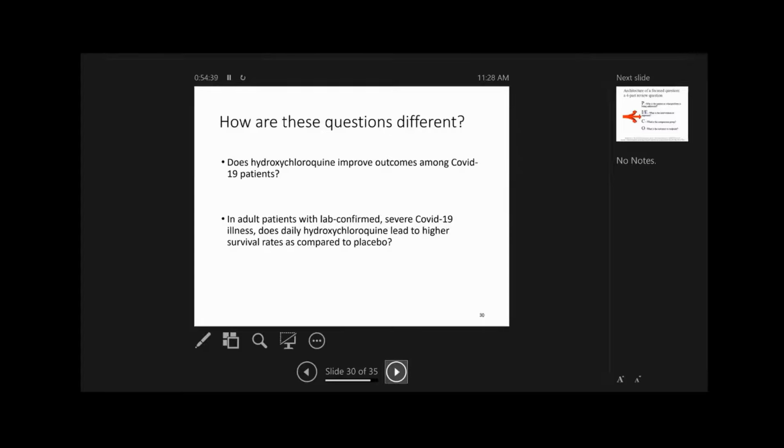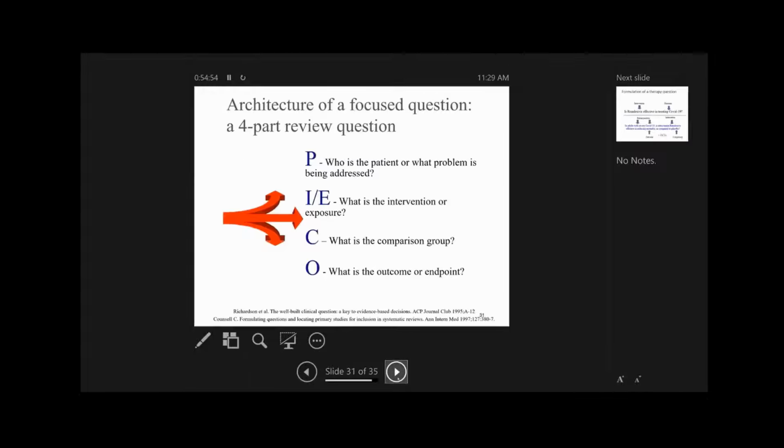Okay, so in epidemiology, we teach our students to narrow the question with great specificity, leave nothing undefined. Then we have the ability to answer it. Broad, fuzzy questions are impossible to answer in real life research. Okay, so this is a nice rubric to think about. A focused review question: what's the architecture? You have to take a broad question, cut it up into 4 or 5 pieces, and then you have to piece them back together again. Then it becomes a focused question.